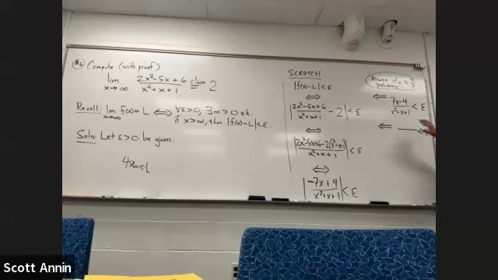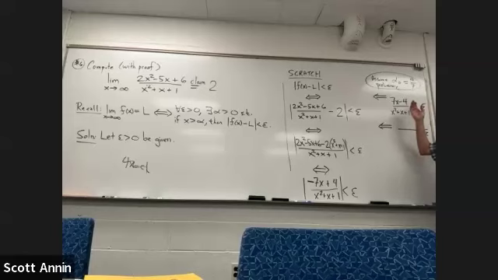So I want something bigger. I just want to make sure, does everybody understand that? I'm going to make a fraction here that's larger than what I see right here. Because if the larger thing is less than epsilon, then something smaller than it would still be less than epsilon. So the question is, how do I make this fraction larger?